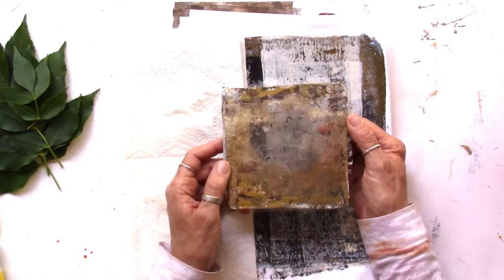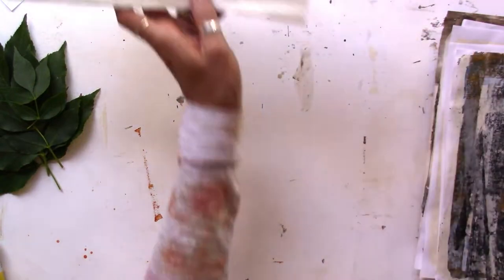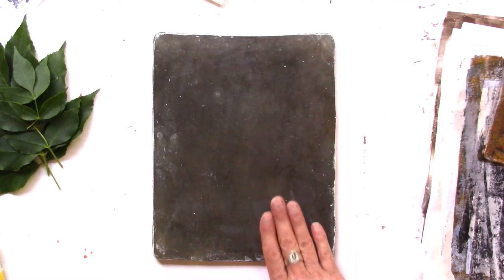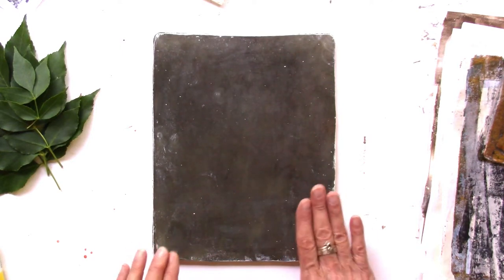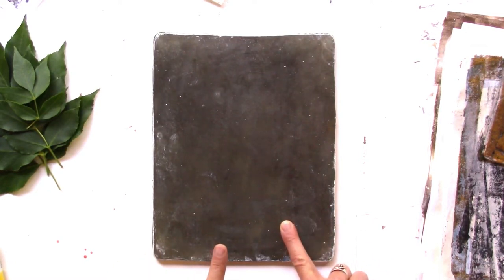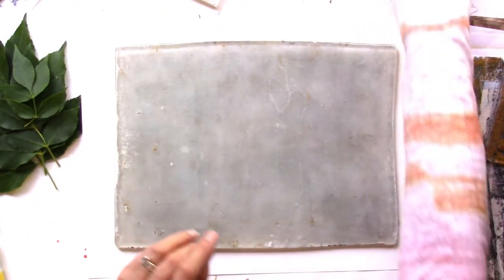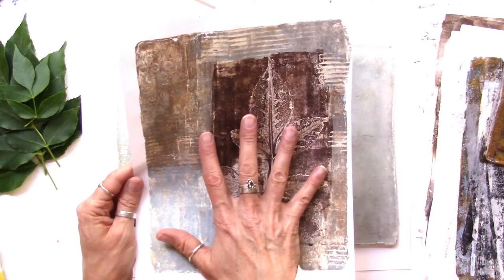Now I'm using my little 6x6 inch Gelli plate today as my palette. I love to use a Gelli plate as a palette, as you know. And then I wanted to show you something. I made all those prints with my 8x10 Gelli plate, and I was gonna use this today, but this plate is so old and so used that it got stained, and it's actually clean. This plate is actually clean, believe it or not, but it's stained so dark that I'm gonna go ahead and use my 9x12 inch plate just so that you can see better what's going on.